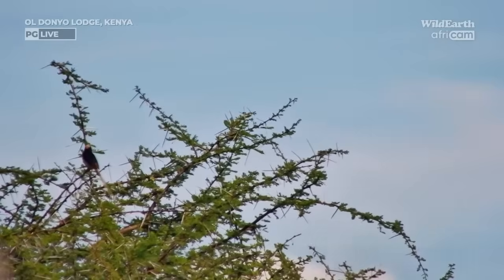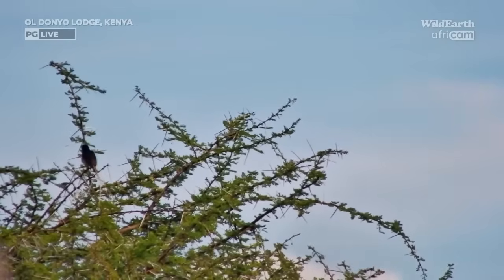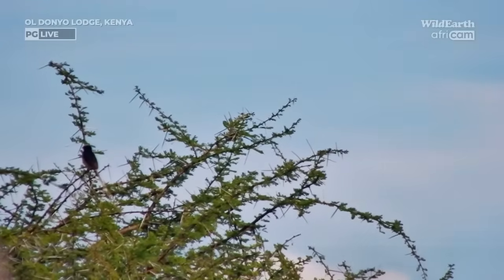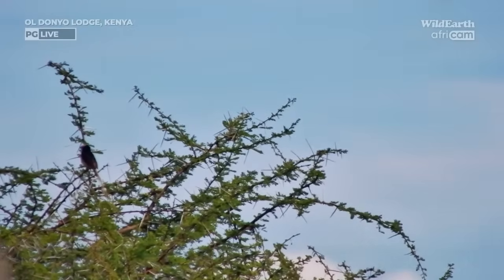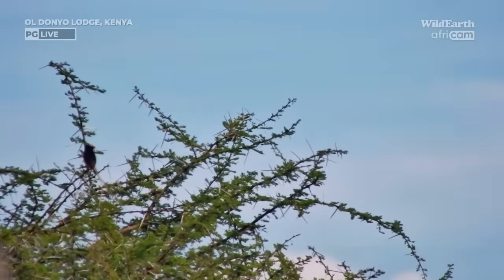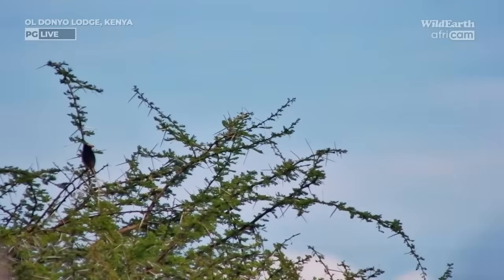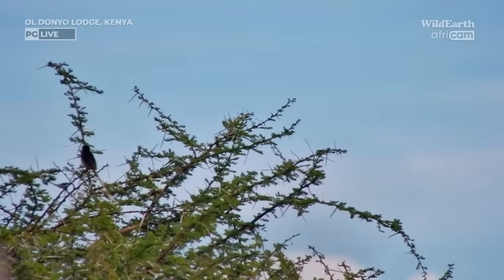And they rely on the host family to raise that chick. And birds are such instinctive animals that they can't really even tell the difference between their own eggs and the eggs of another species. So yeah, that instinct kicks in and they do all of the work. Provide food, raise and fledge those chicks. Yeah, it might seem quite sneaky, and it certainly is, but it's a remarkably efficient way of raising a family.